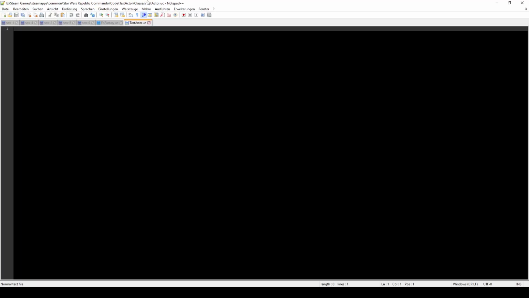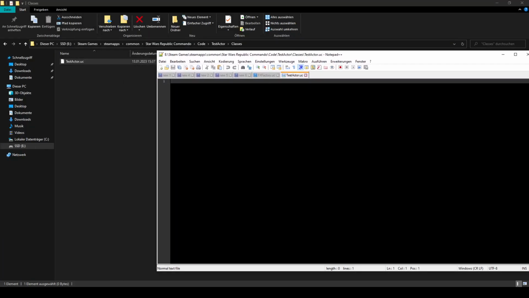And open it up with Notepad++ or whatever. That part just requires some basic programming knowledge, or at least some basic Unreal Script knowledge, so I'll keep it short.